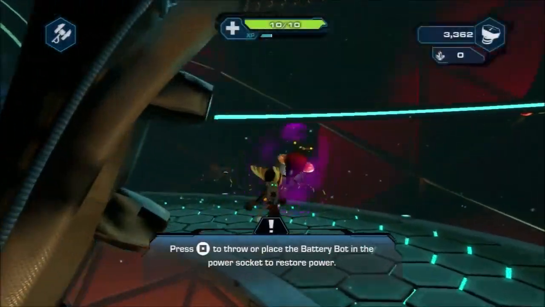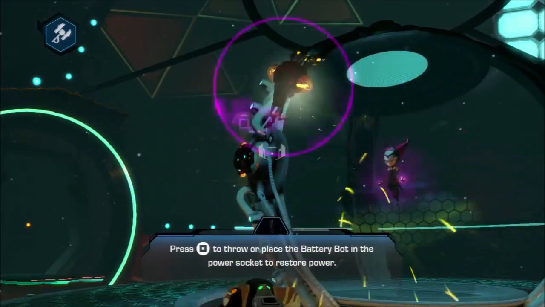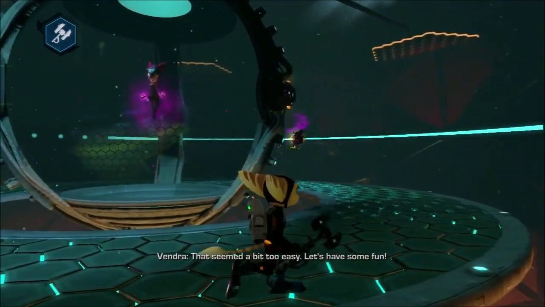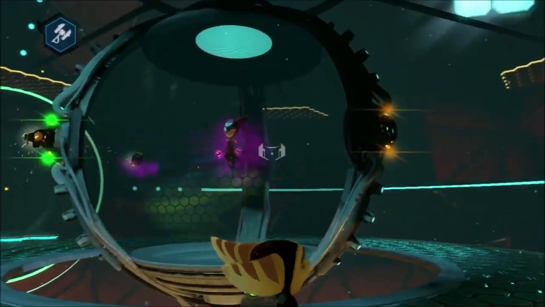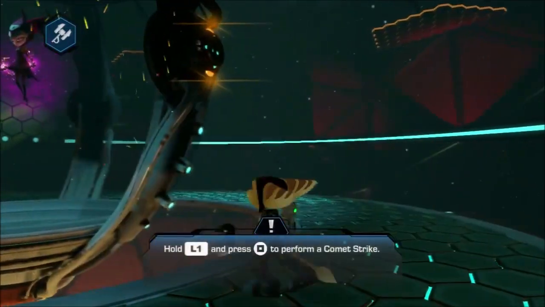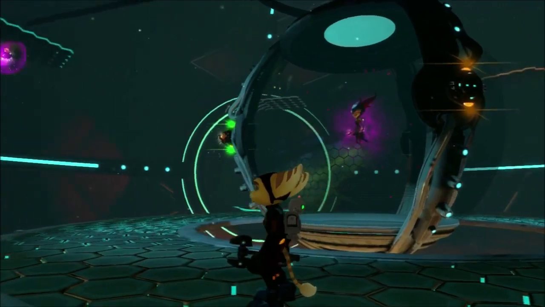Okay, sure, the ability to pick up battery bots still exists in Into the Nexus, but I'm not even sure if this feature will return since it hasn't been used since 2009's A Crack in Time, which was 10 years ago, and skipped an appearance outside of one cutscene in the PS4 game. Hopefully it will return in the next game.